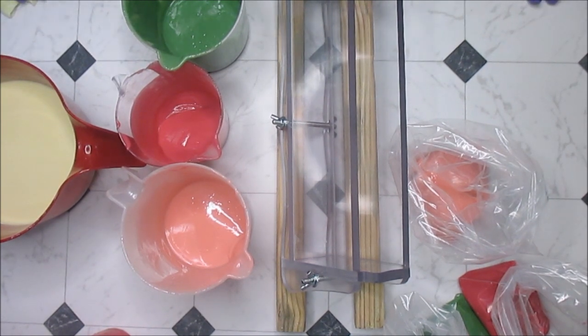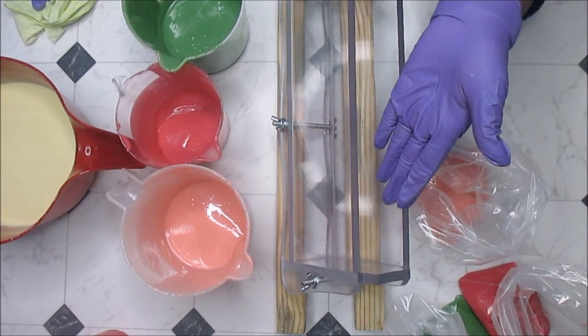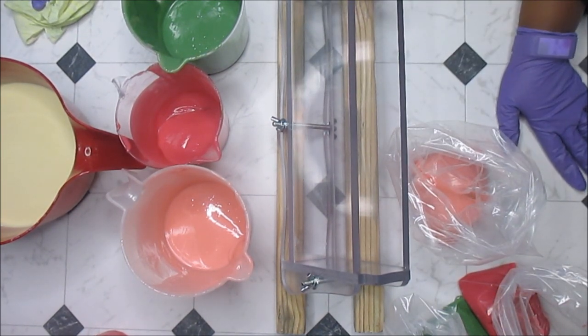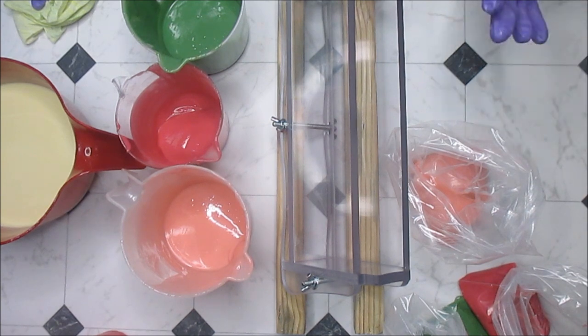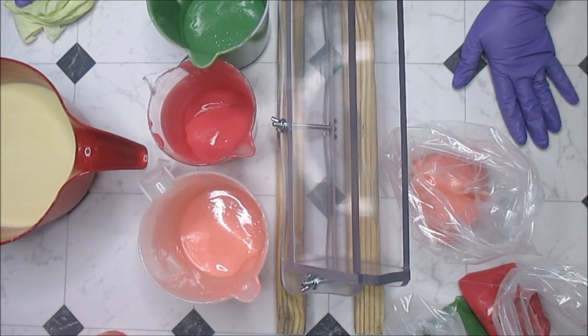This is Kenny the Messy Soaper, and what I got going on today, as you can see, I'm using my new most favorite mold, and this is probably my most favorite mold forever. I have it on a tote because I did a little sketch, and I'm going to attempt to do this the way I want it. Hopefully it turns out the right way.